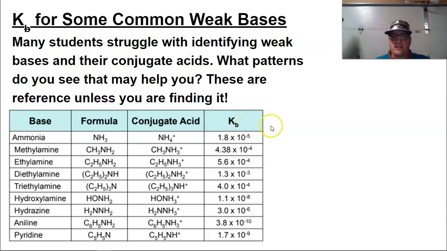You can go about and take any Ka and Kb because you multiply, and again, these are all dealing with aqueous solutions in water. Ka times Kb equals 1 times 10 to the negative fourteenth. That's what we had for water, right? The acid and the base, H plus and OH minus, same idea. So sometimes you're given the Kb and they want you to talk about the acid part. You just have to do the quick math to get to the Ka, and then you can do it all from there. Again, these are reference values unless you're trying to find it. Then you just plug in your concentrations and you're there.